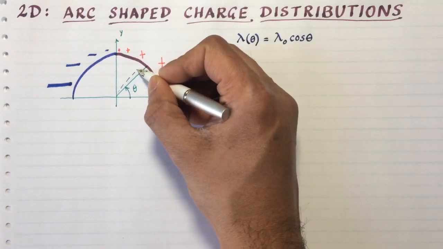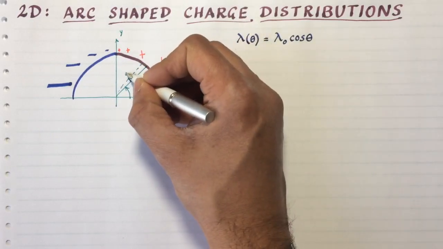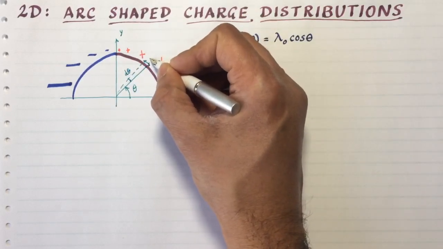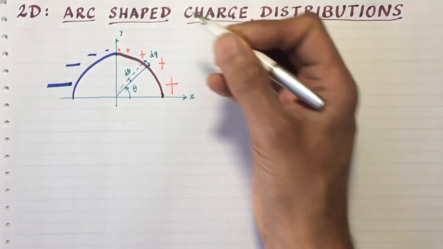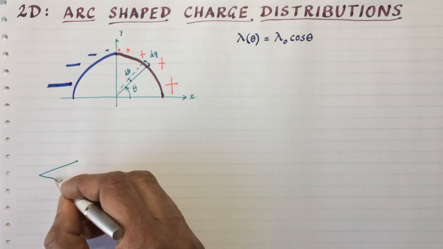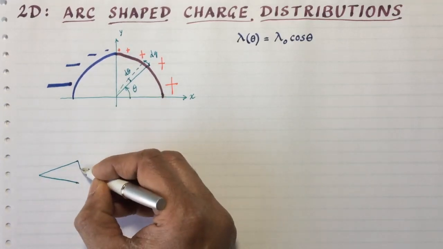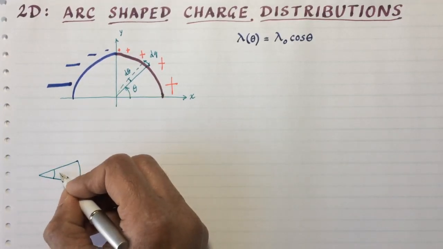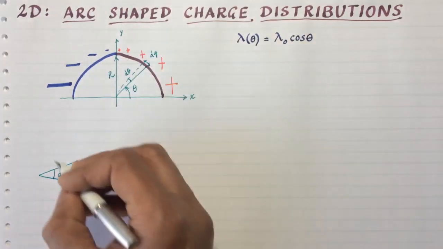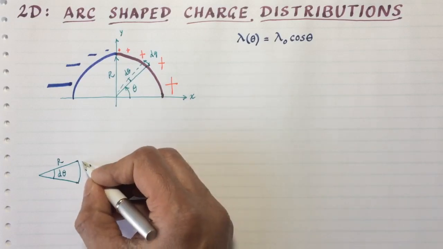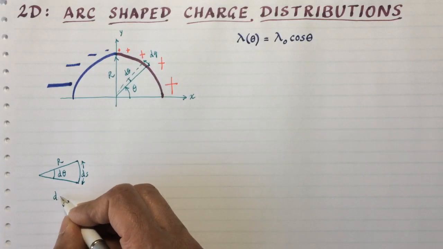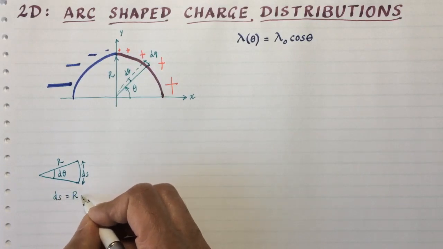We'll take a small charge element subtended by d theta. So that's going to be our charge element dq. Now we have to know something about the arc geometry of a circle. If the angle is d theta, I haven't told you what the radius is. Let's assume the radius of the circle is r. Then the arc length ds bears the following relationship with d theta. It's equal to r times d theta.